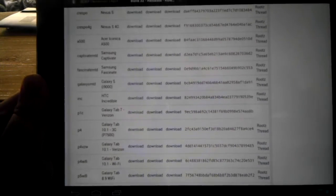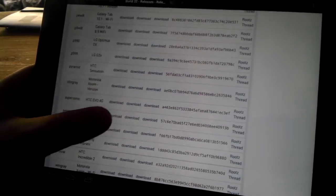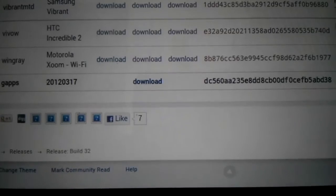I don't know if you can see that. Just find the TouchPad, which is also the Tenderloin. I don't know, weird names. But just click on download. It'll download. You can also get the GApps. See, I already have those installed though, so there's no point in me re-downloading the same ones.